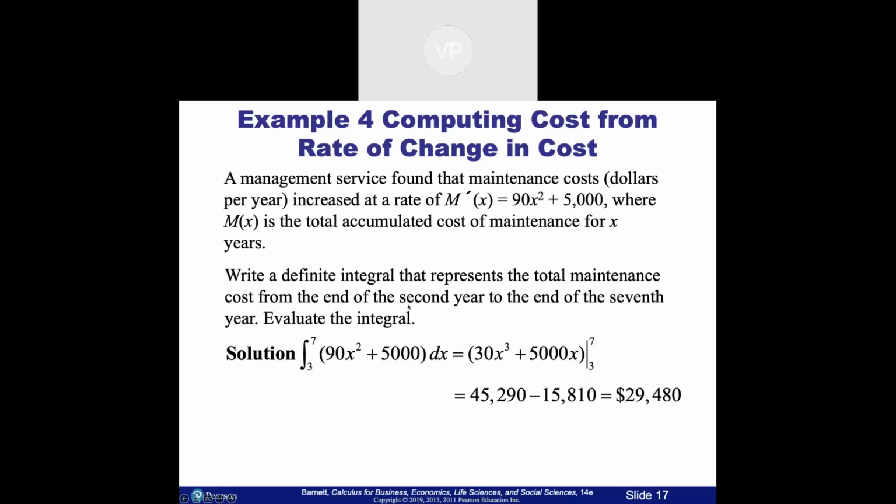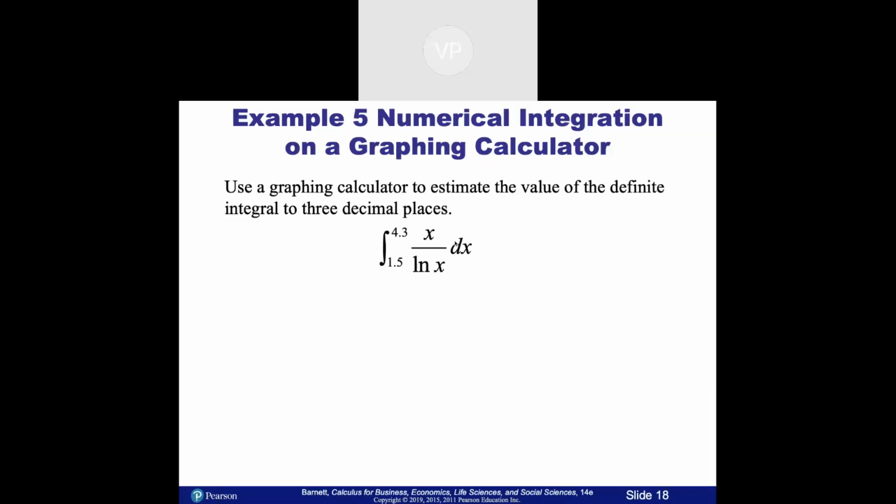Okay, that's a total accumulated cost. So it's like a running log of how much cost we got in year 3, year 4, year 5, year 6, add them all up, and the total cost becomes this. And you see why an integral problem like this is effective in a business, because now we don't have to go and painstakingly add all these numbers. This just adds up the total cost of any time span you want.